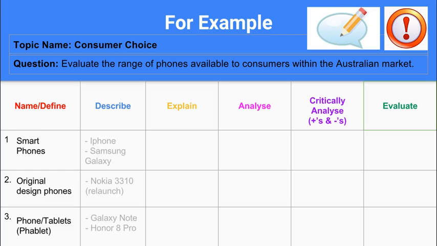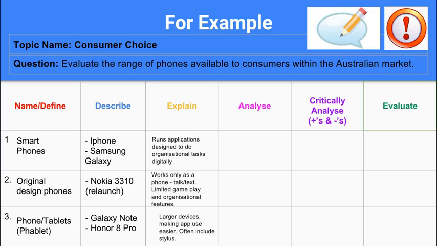Once you've done that, we can see that there are a few different descriptions that we could give, and you might even have gone into slightly more detail than what we've provided with you. Now stop, look back at your sheet, understand what it is to explain, and then once you think you understand what it is to explain, I want you to add an explanation to each of these different categories. Once you've done that, we can have a look at the explanation.